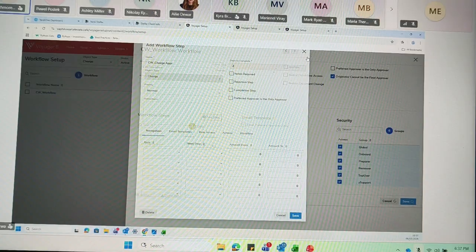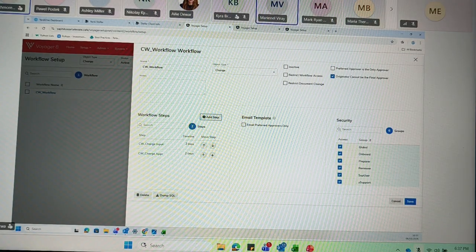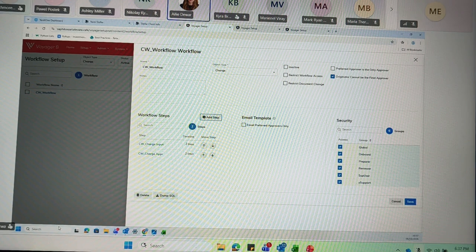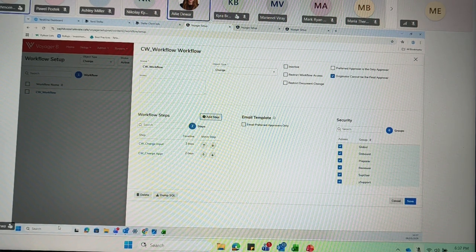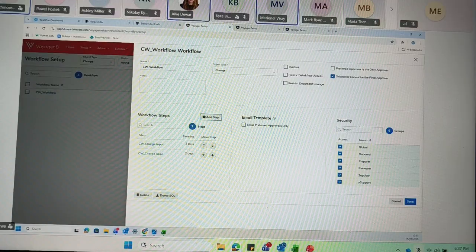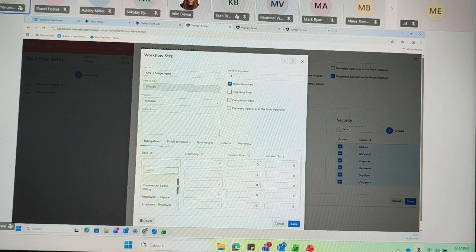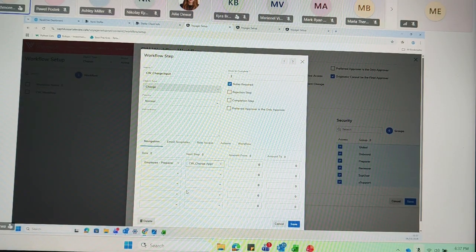Can we leave the days to complete blank, or is it required to put the number of days? You can see that there is a red star there, so it's mandatory. Yeah. So I think right now we can probably bypass that by putting a really large number. Yeah. So if I come to this person, I can say their role is the preparer, and then they can just move it to the next person. So now I've got those 2 rows set up.